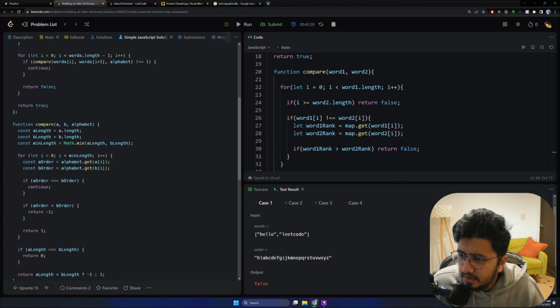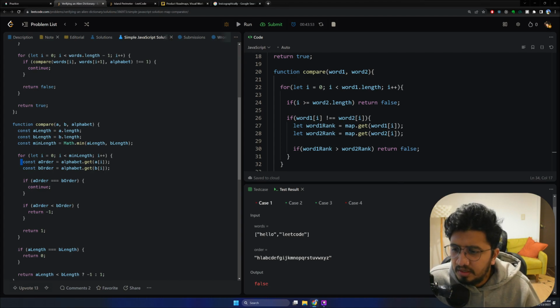Okay, he is taking the minimum length of both and then comparing. If order A and order B are equal, then continue. Then if A's order is less than B's order, return -1 directly. Okay, and return 1 otherwise.